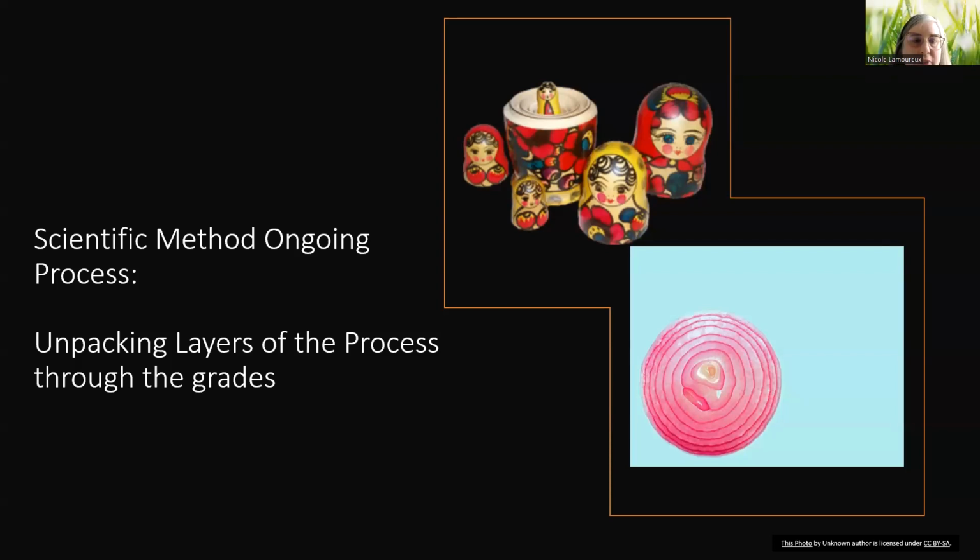Okay, so if you want to think of an analogy for the scientific methods, as unpacking layers of processes through the grades. So whether you teach French or English, it's still going to be the same. I know some of the ideas and resources we'll share out at the end, but it's a cycle. Or think of the Russian nesting dolls: every year the students are going to build on and unpack certain parts of the curriculum and the investigation cycle.